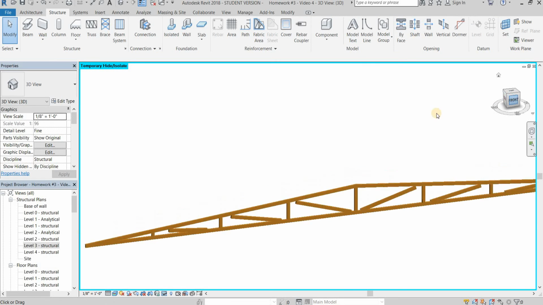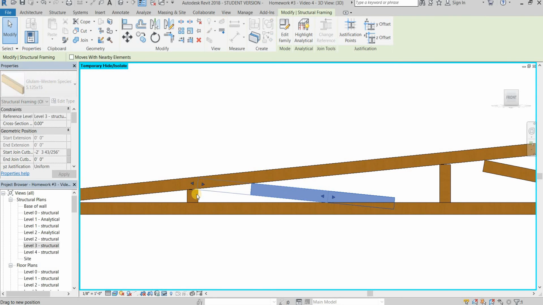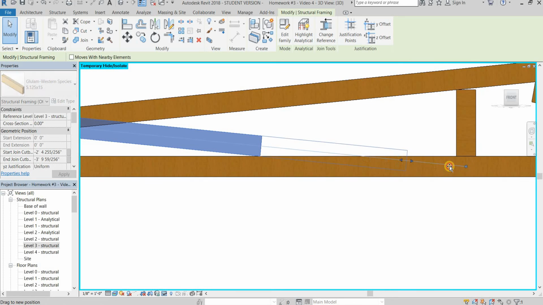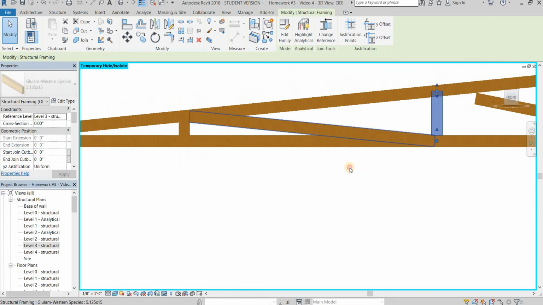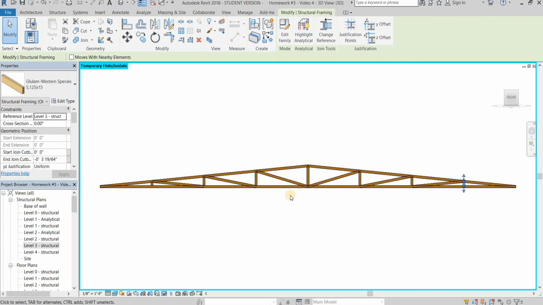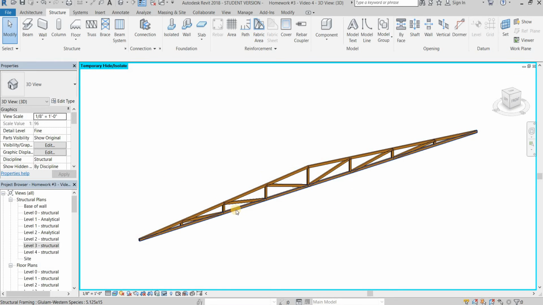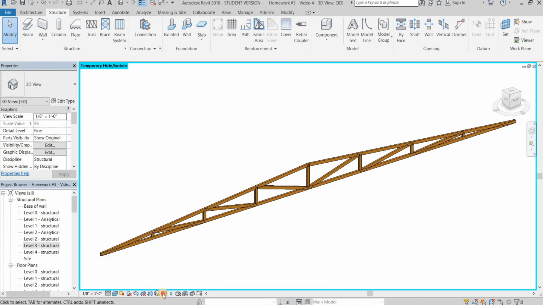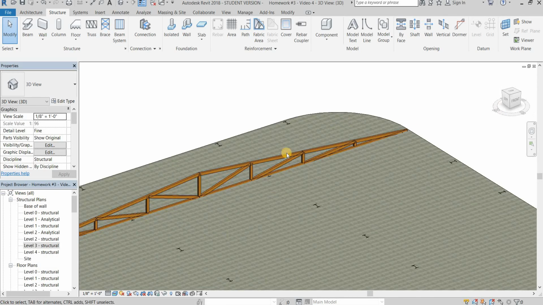We click, and now we can elongate the elements. So this is what I will be doing for our truss. You just keep on doing it until all of your elements are joined. Okay, so now that we have joined all of our elements, our truss looks more like a real truss. I will go back, reset, and here it is, my model.